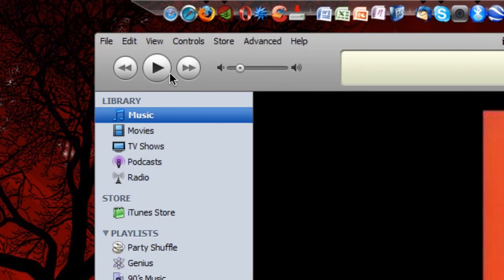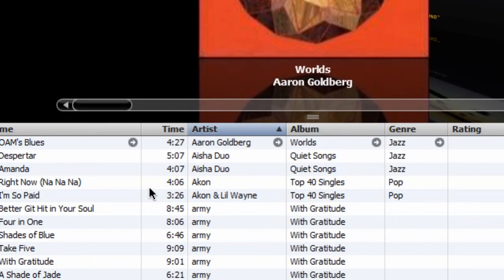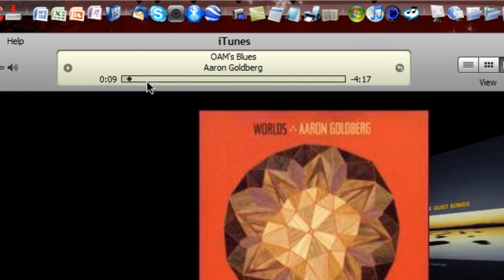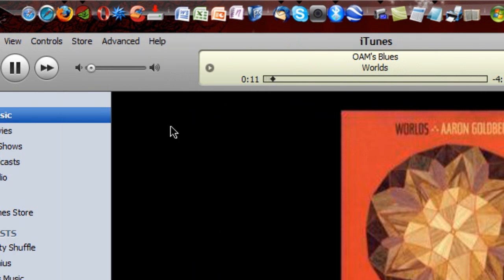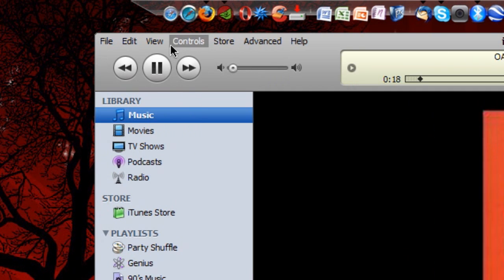The easiest thing to do is just start playing a song, and I'll keep the volume all the way down so it doesn't distract you. So I'm playing a song right now, and you want to see the little visualizer effect that you actually get in Windows Media Player 11. And you can get this on a Mac in OS X, or on your PC, which is Windows or XP or anything.